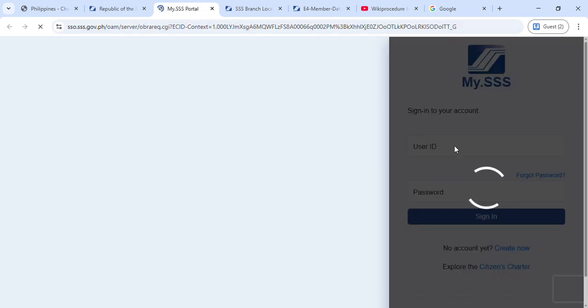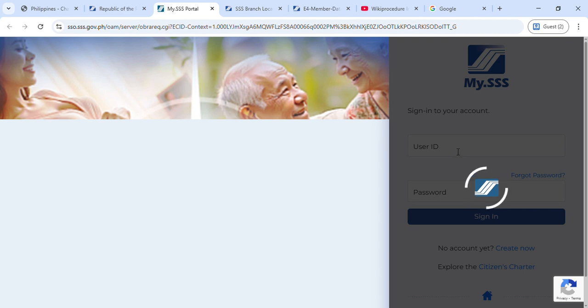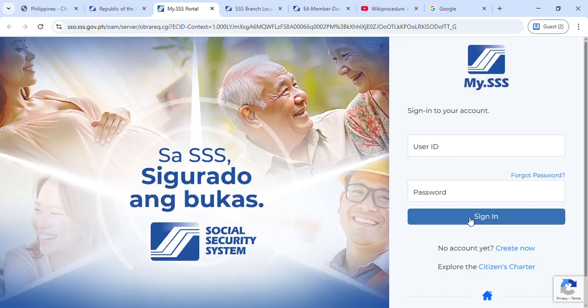In this page, if you have your user ID and password, enter them and click on sign in. If you are a new member to this portal, you click on no account yet, create now. It would take you to a new page.